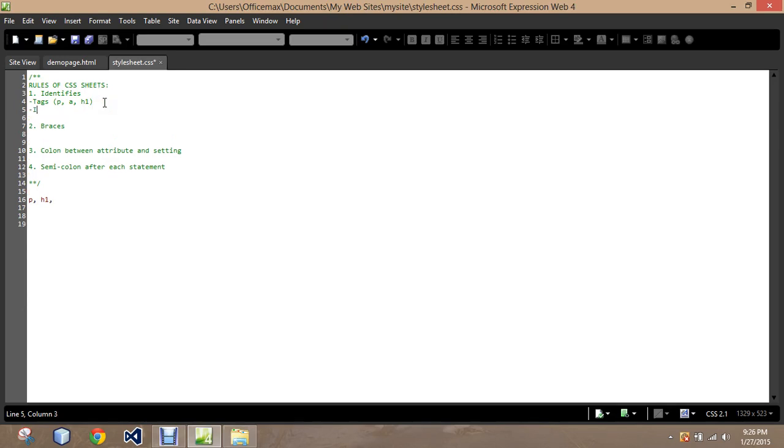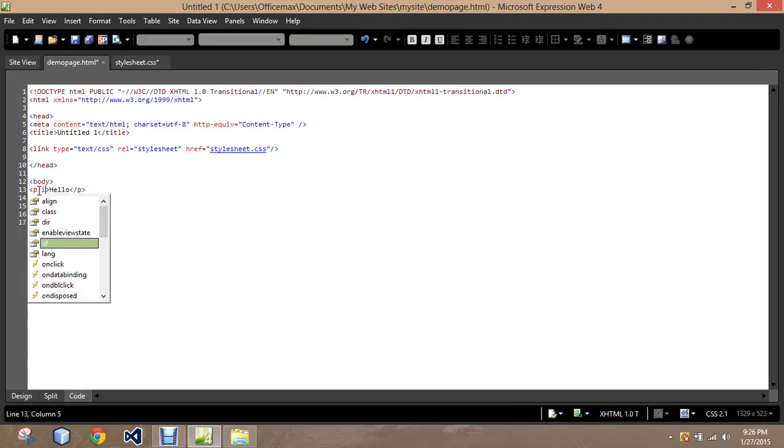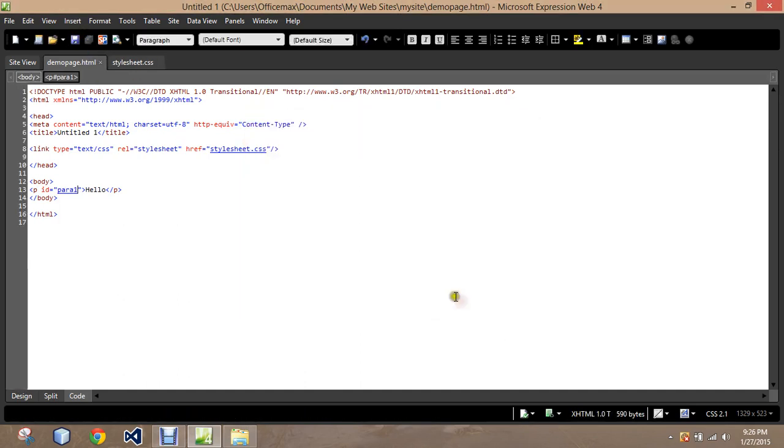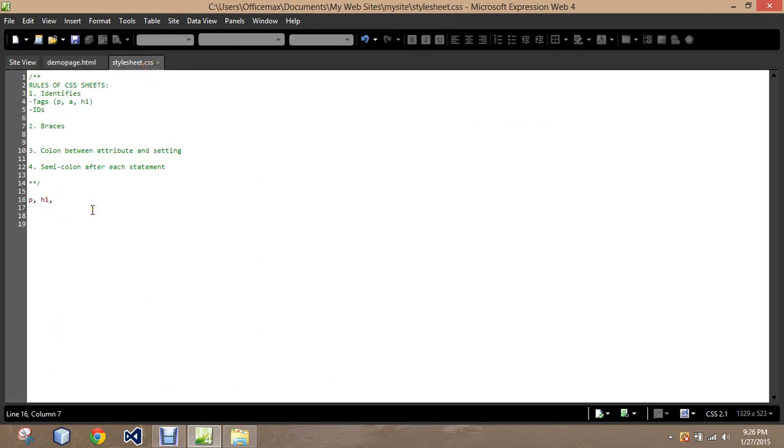We can also work with what are called IDs. So every time we create an object, we give it a specific ID. So I'll go back over to my hello here. I'm going to go ahead and give this paragraph an ID. To do that, ID is an attribute, and you would do ID equals and then para1. We'll call it that. I'll go ahead and hit save. With this, if we want to declare an ID to a certain CSS attribute, or collection of attributes, we do the hashtag and then refer to it. That's how we do this.